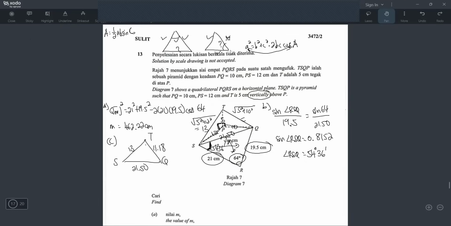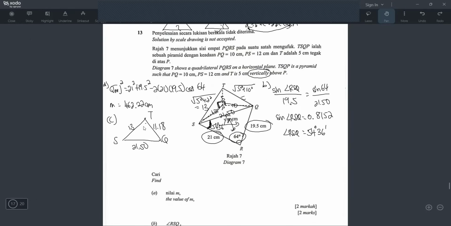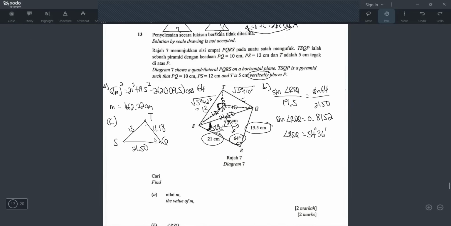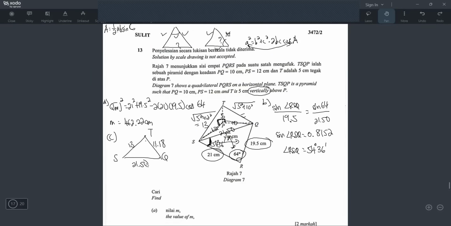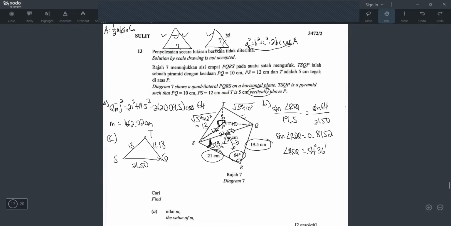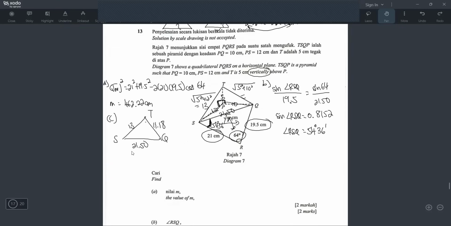Okay, I think I can use cosine rule, right? Because when you do cosine rule, can you see when you have three sides, you can actually find any angle inside by using cosine rule. I even drew it out already, right? So you can use cosine rule first to find any angle. Let's say you find this angle, then you only use the area formula: 1/2 times this one times this one times sine this angle, right? I think you can do it like that.